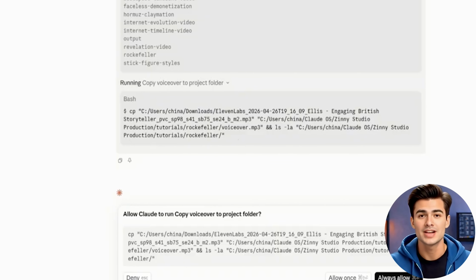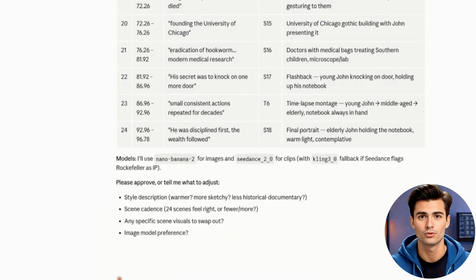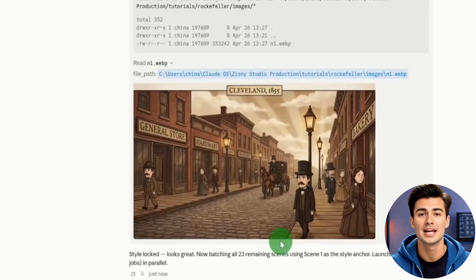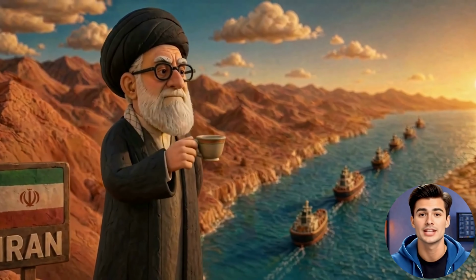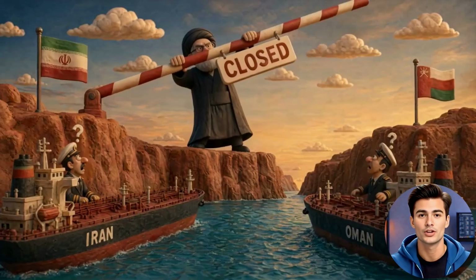The first thing I always check isn't the visuals, it's the consistency. Did the character stay the same? Does the style drift halfway through? Do the scenes actually flow together like one story? In this case, yes. The images generated through Higgsfield stay remarkably consistent, and once they're turned into video, the pacing feels natural. It doesn't feel like a bunch of random AI clips stitched together. It feels like one planned production.